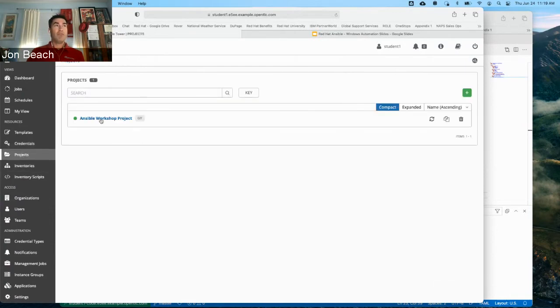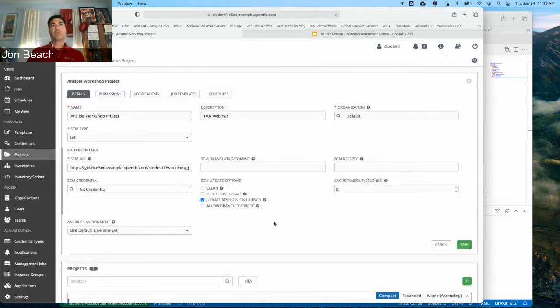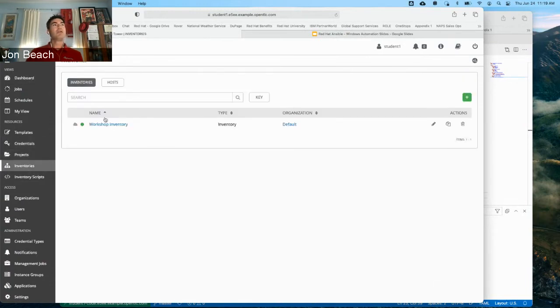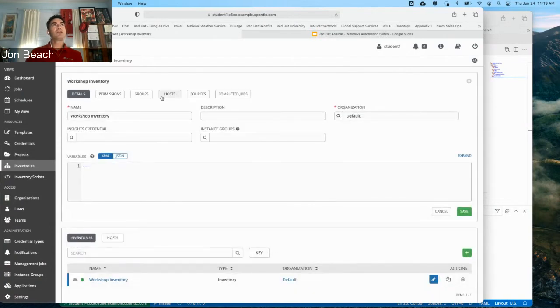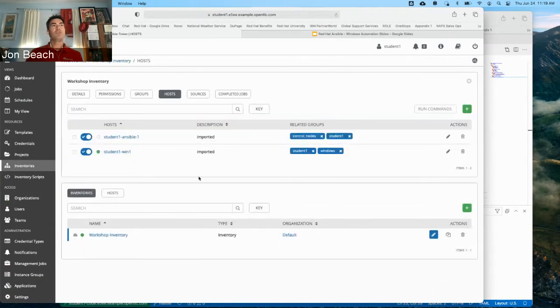So in Tower, I have my Ansible Workshop project that is linked to my Git repository using my Git credential. And I can show you a few more things here. So in our inventory, shop inventory, my hosts, you'll see two hosts here. You'll see my Ansible node, like I showed you earlier, as well as my Windows server.